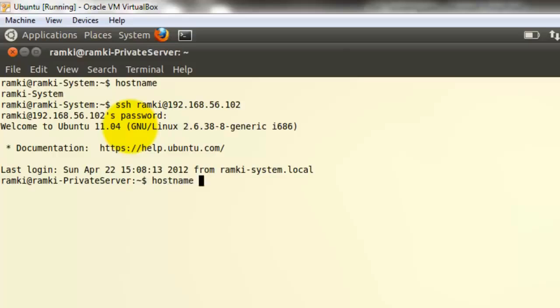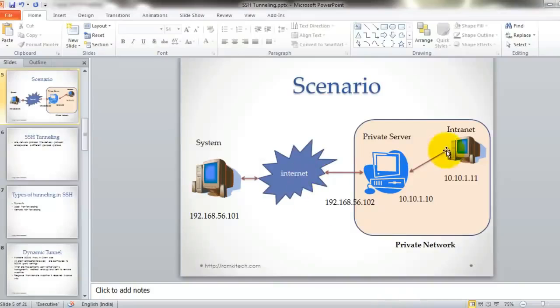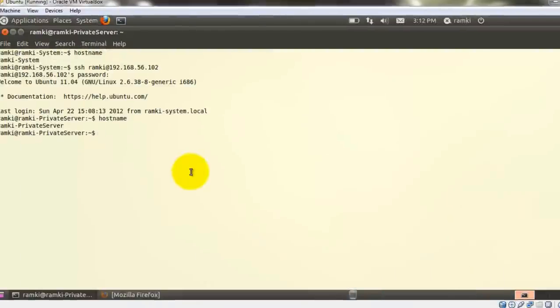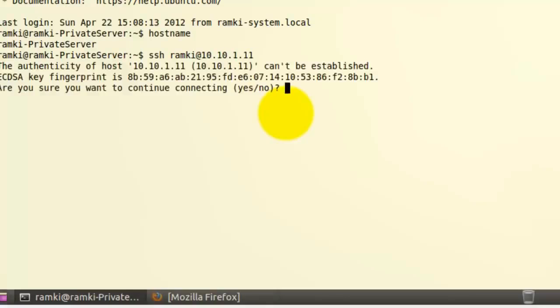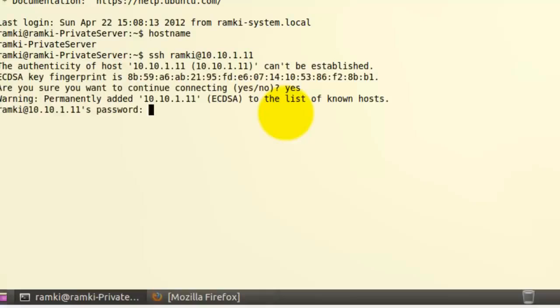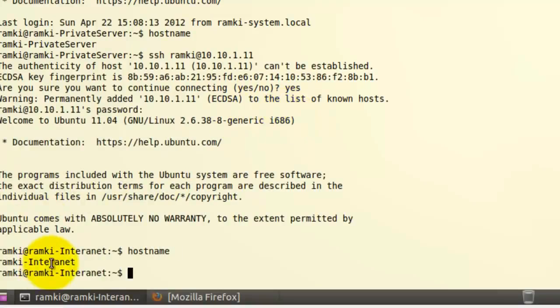From the private server I log in again to the intranet. Okay, I logged in. So I logged into the intranet.